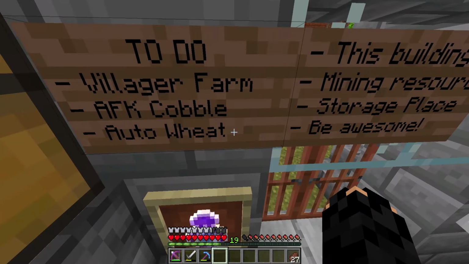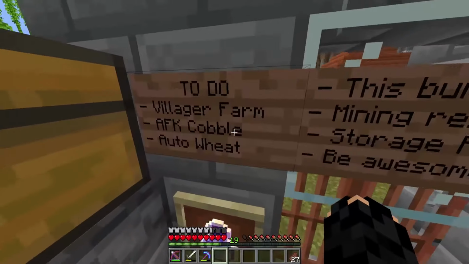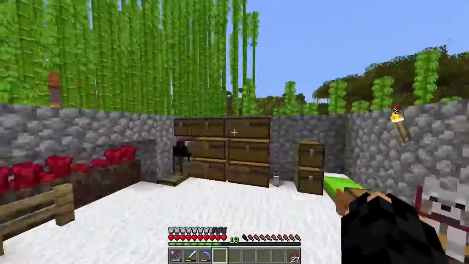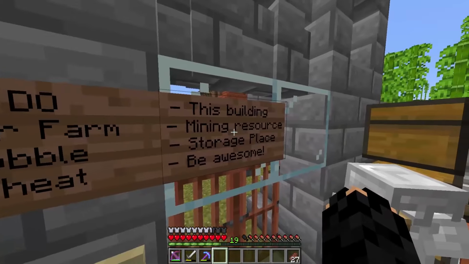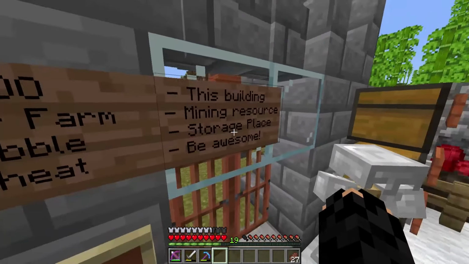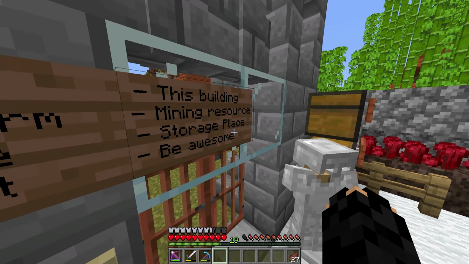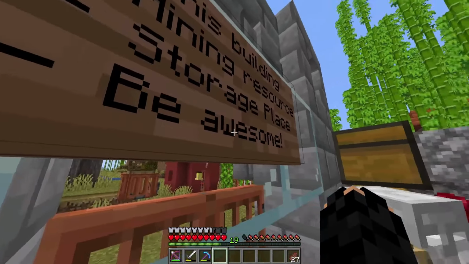Auto wheat farm, basically as long as it detects the fully grown wheat, it will automatically pick it up for me and put it into a chest. I don't know how I'm going to do that. That's going to be interesting. We need to work on finishing this building here because this is supposed to be my house. And the mining resources, I know there's a couple of caves that I want to explore. There's a new cave, but I haven't shown it on camera. And a storage place, I want to have a dedicated storage place for a lot of different things, just to make it a lot easier to run around and store things than having this kind of setup. Just be awesome, that's all you have to do.